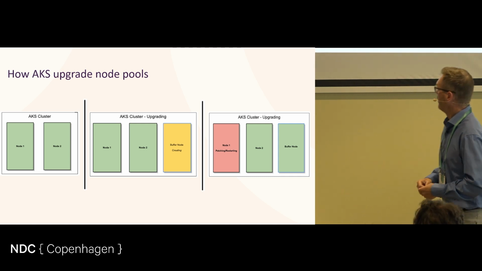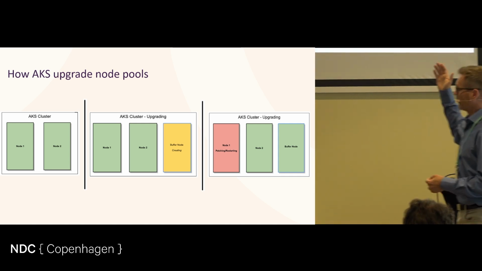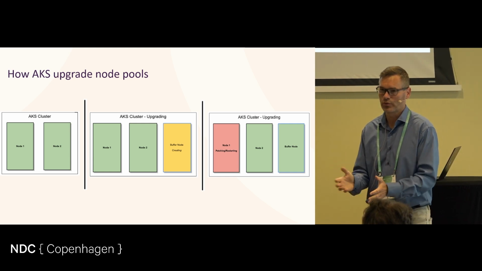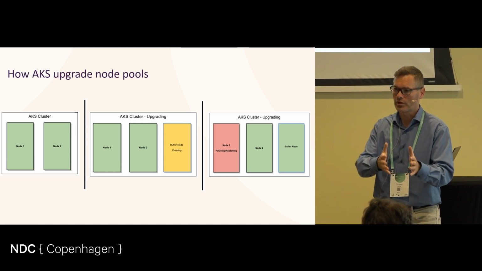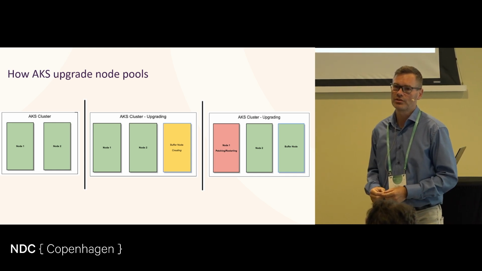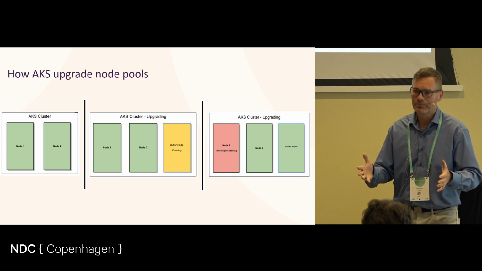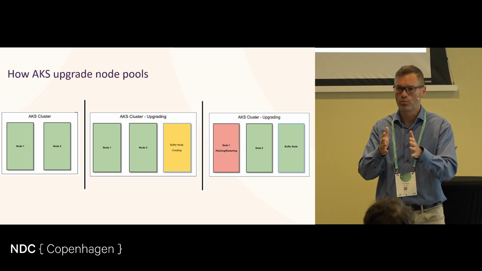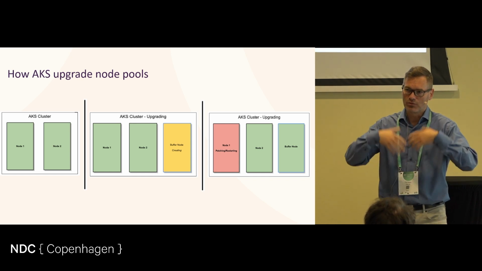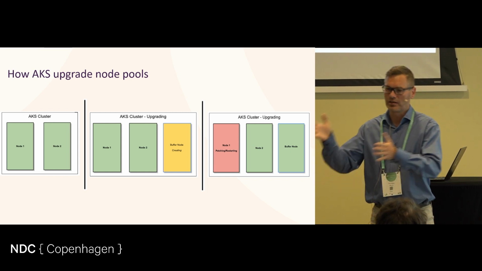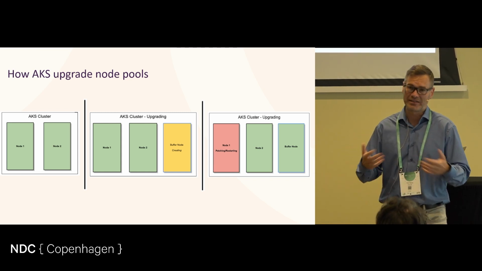However, when you upgrade a worker node pool, it creates a new buffer node. All the workload is switched over to other nodes, distributed, cordoned and drained, and then the 1 node in this node pool, which is upgraded, is re-imaged, started again, and then workload can switch over to this one. This is basically how it works.